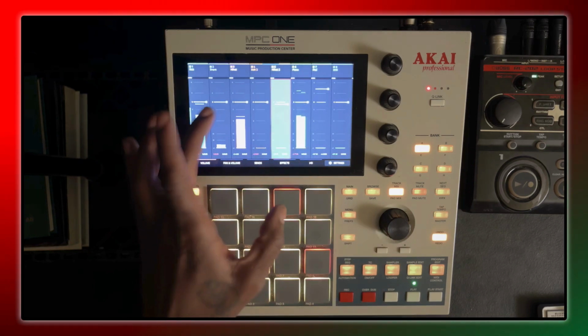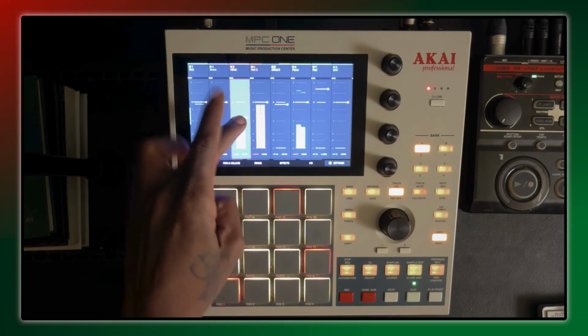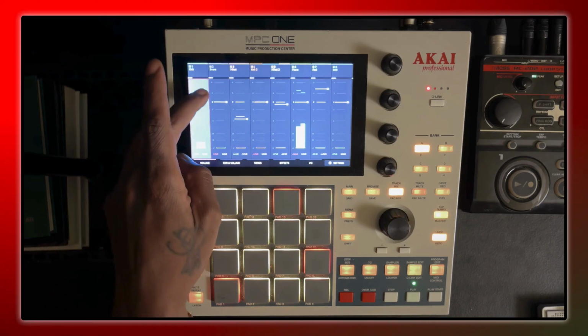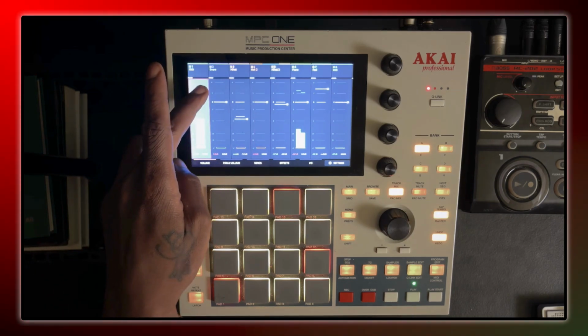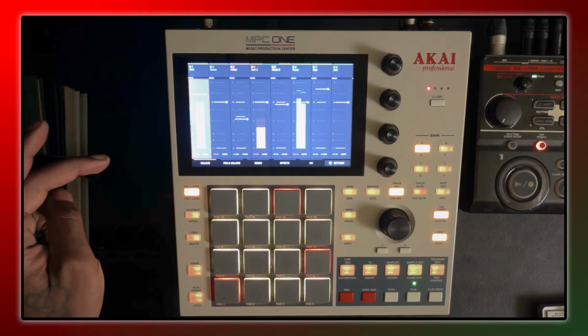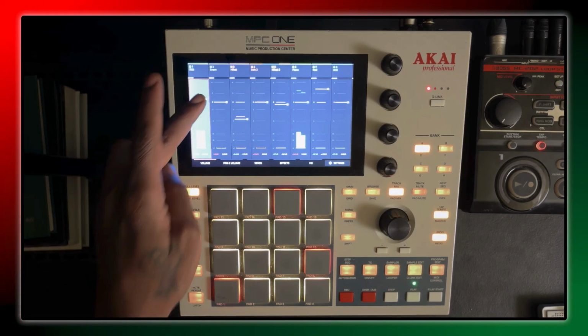So now you can see the plus. Everything is on a fader. Now if I wanted to turn on my automation, I could start to automate all of my faders and really go in depth with every aspect of my beat.